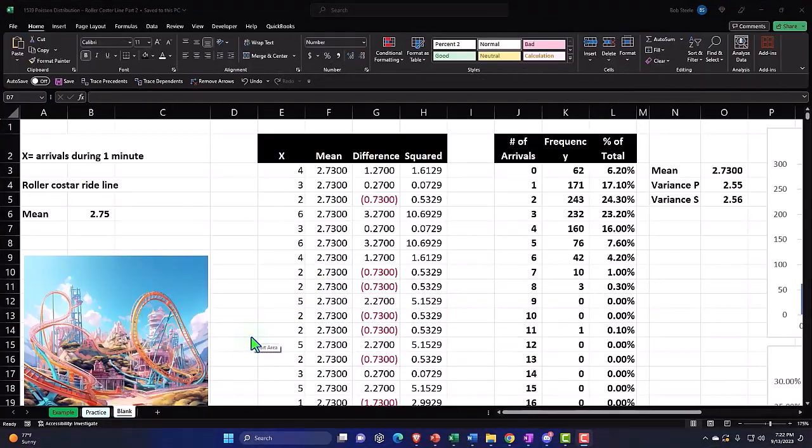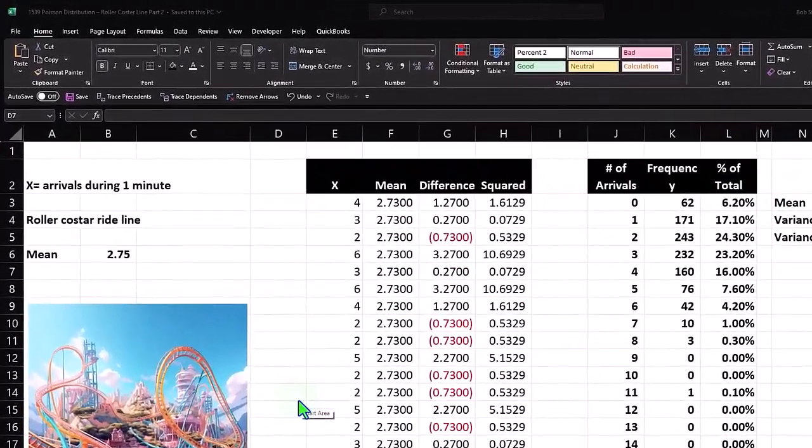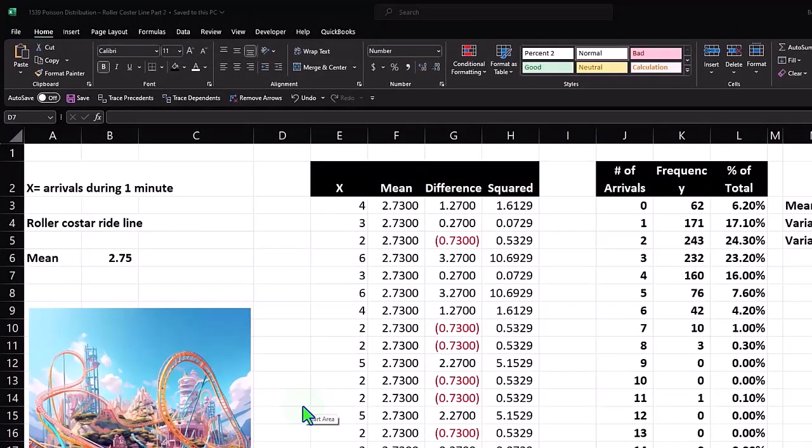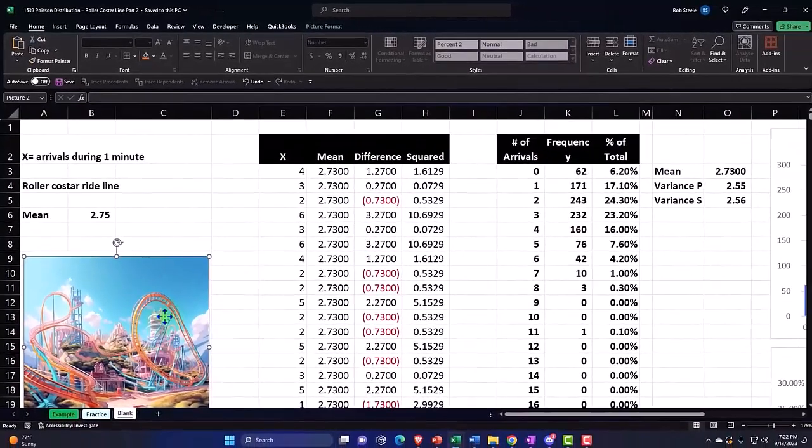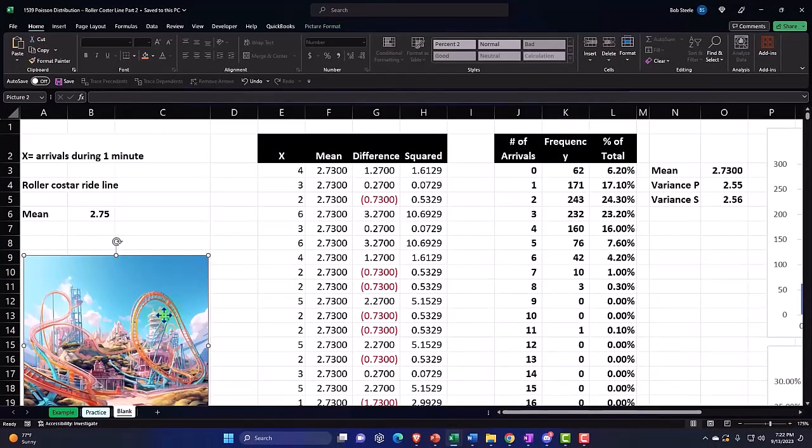We're looking at a Poisson distribution situation, which often has to do with line waiting situations, as it does here, lines related to a roller coaster ride in this case. Last time, we imagined that we wanted to figure out how many people arrive in general during a busy time, for example, in each 1 minute time period. So we went out with our stopwatch and looked at 1,000 1-minute time intervals, and we counted how many people arrive in each of those 1-minute time intervals.